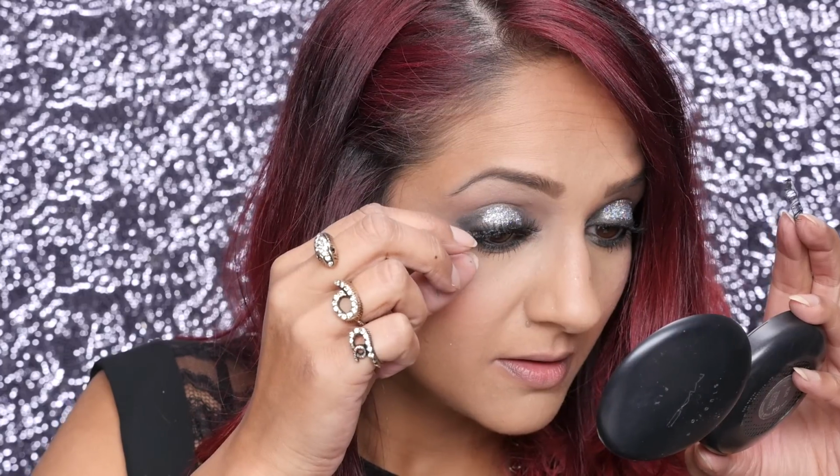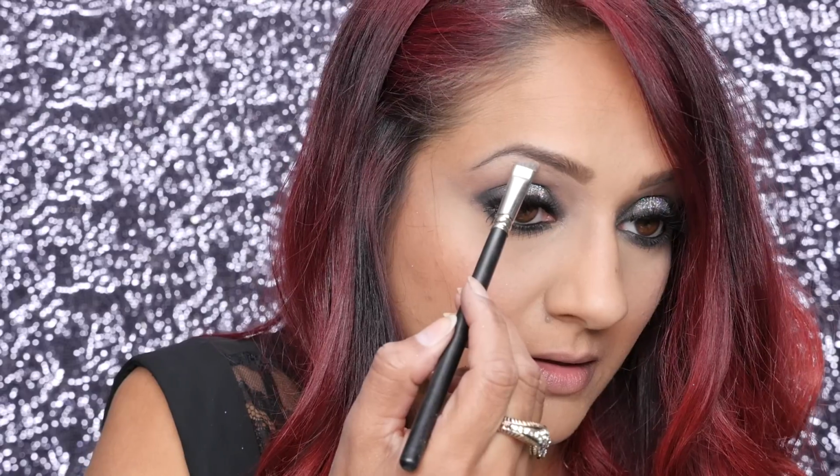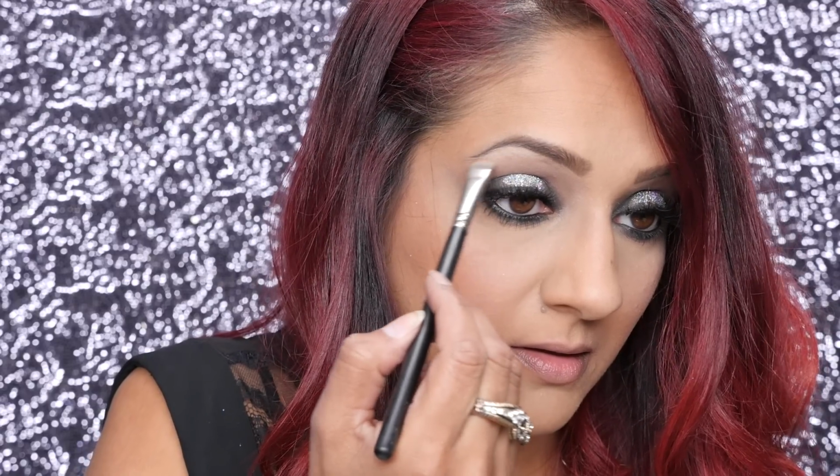I have a couple of steps to finish the eyes. I'm applying a black eyeliner to my waterline, my favorite, Prestige Total Intensity, and I'm applying MAC Rice Paper as a brow highlight and on the inner eye corner as well.